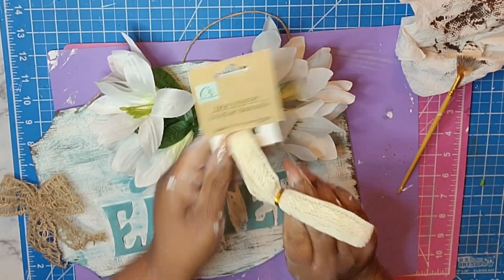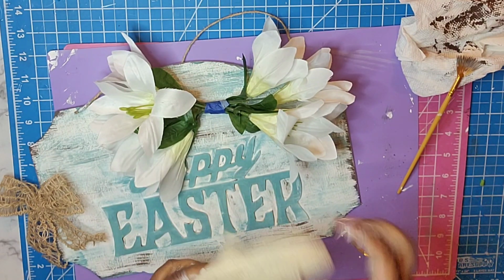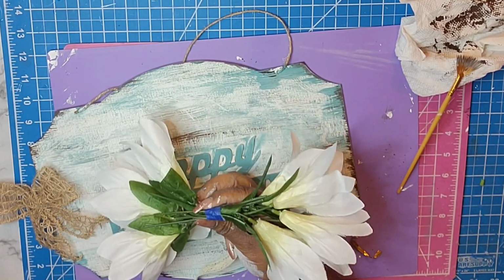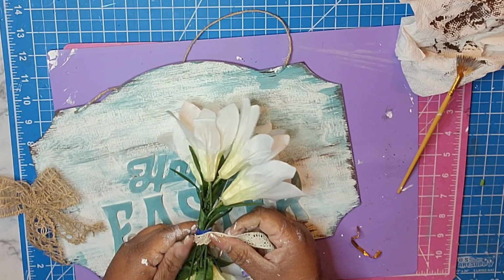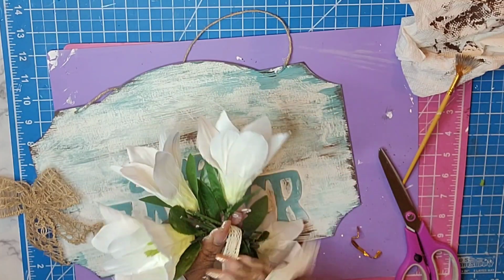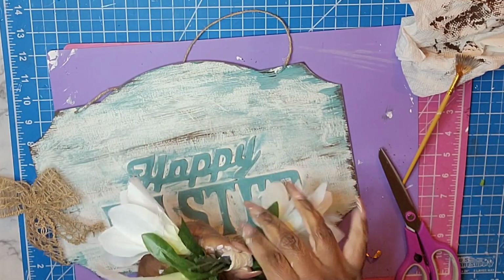So I'm going in with some of these white lilies and a lace strip that I got from Dollar Tree. Absolutely love this. And what I did was tape them together once I trimmed them down, and then I'm going to use that as my base to wrap that lace around. Just because I wanted them to stay in place. I didn't want them wiggling around. And this too will also allow me to reuse these if I choose to.